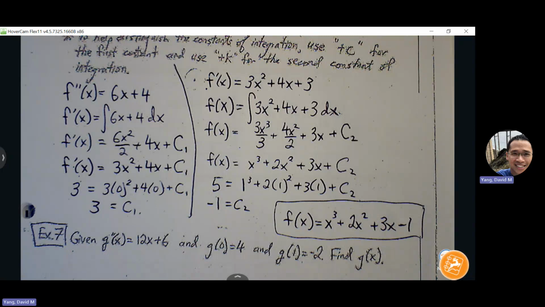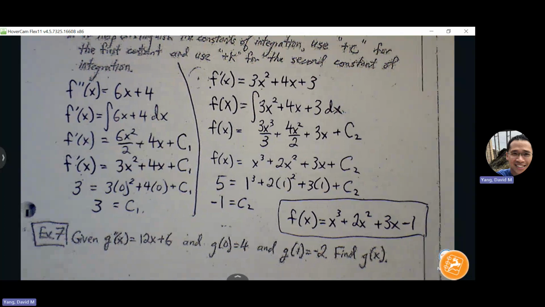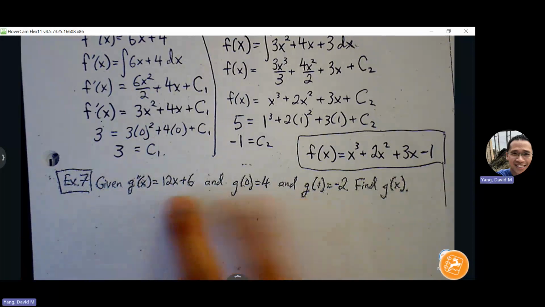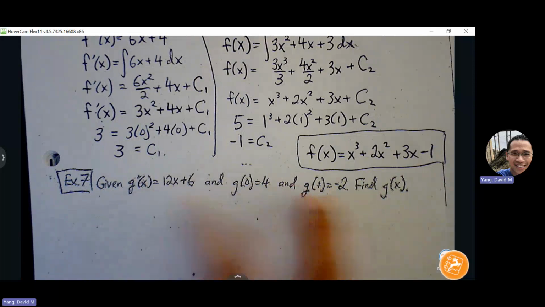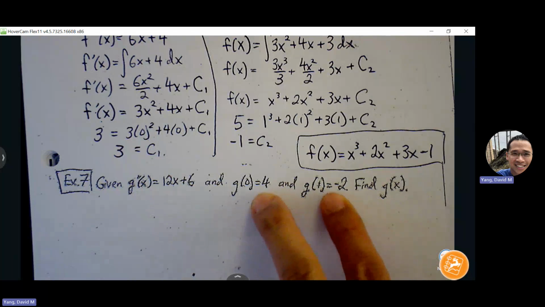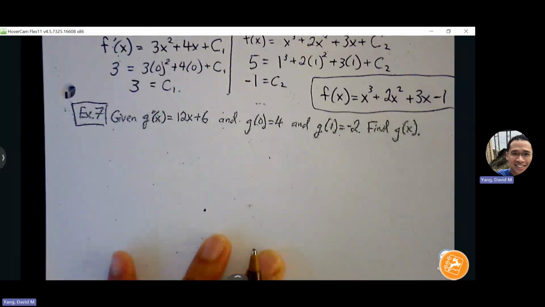Okay, questions? All right, let me show you one other variation. This one is going to look a little different because we have g double prime. We're trying to make our way up to g of x. We're trying to find the specific solution, but both our ordered pairs are at the function level. So that feels a little strange, but we'll just see how far we can get knowing what we know.